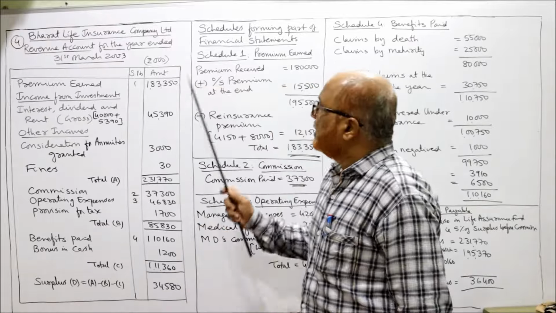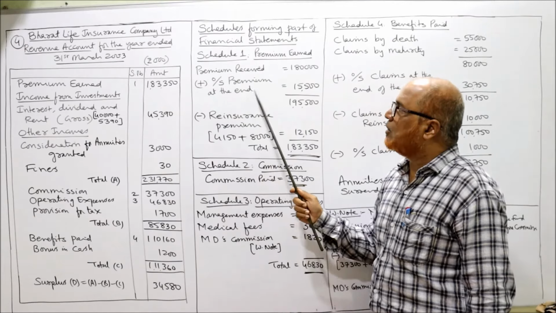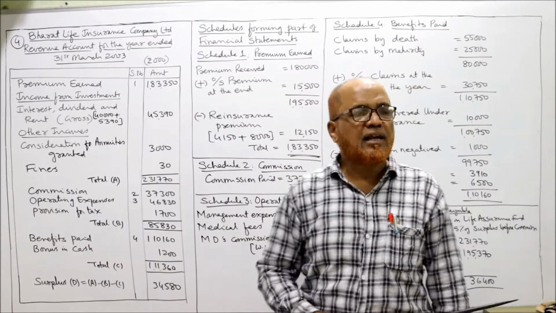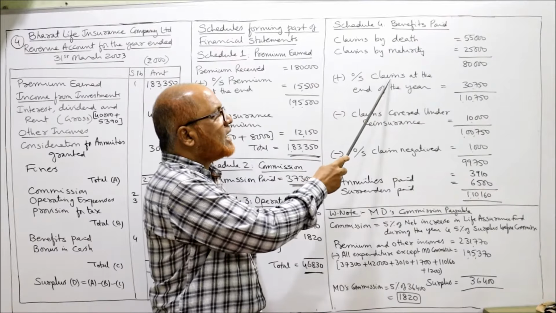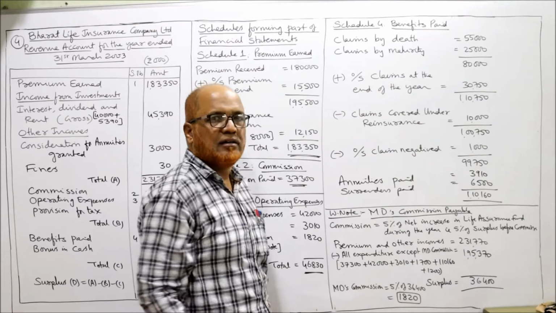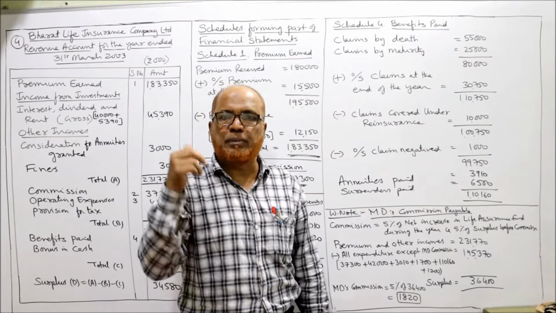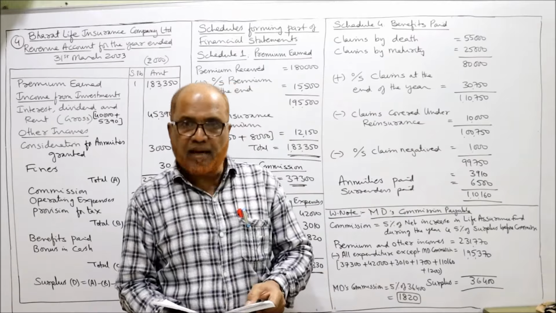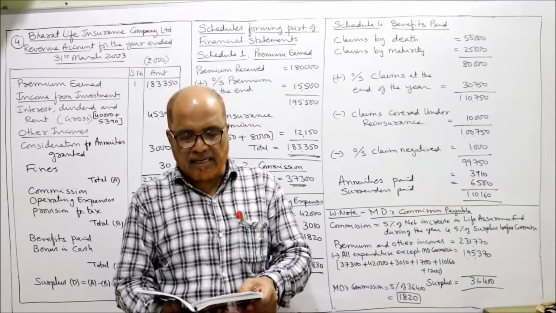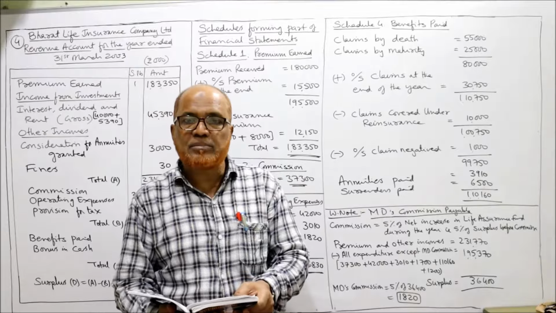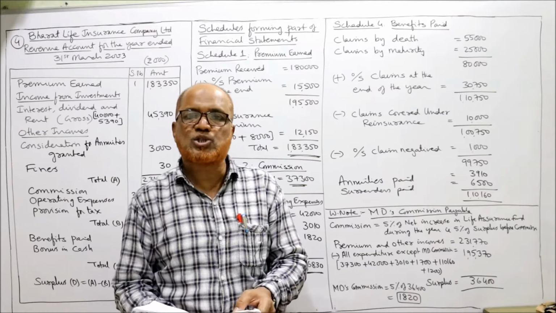See, these are the premiums. In premium we have added outstanding premium at the end of the year 15,500. In claims you can see here claims paid by death, claims paid by maturity, outstanding claim at the end of the year will be added. So outstanding claim will be added to claims, outstanding premium will be added to premium. One adjustment done. Next, reinsurance settlement. Reinsurance settlement due on account of claims and premium means reinsurance claim and reinsurance premium.